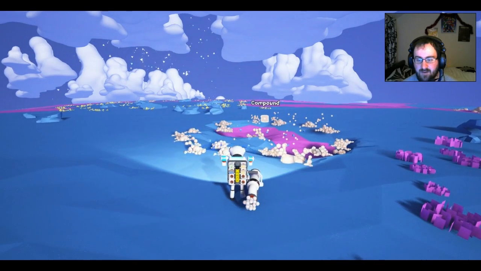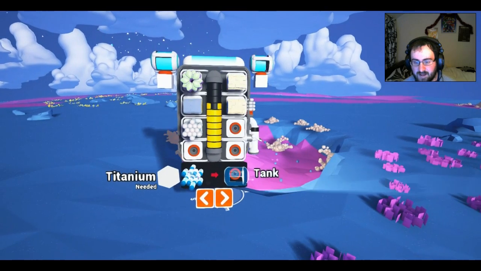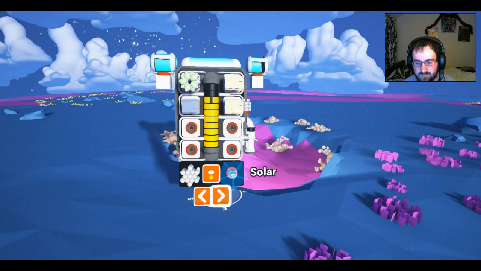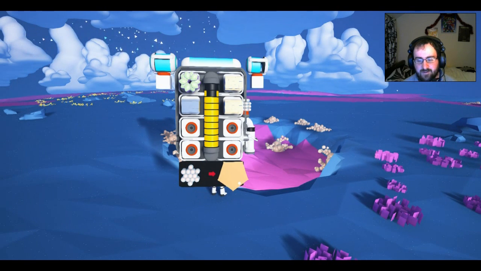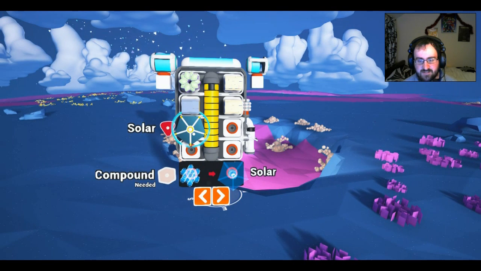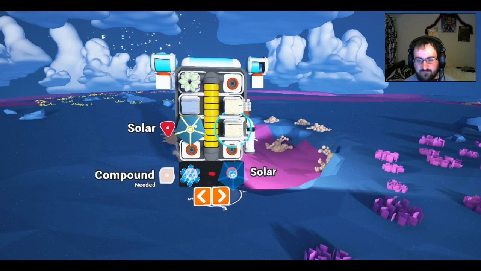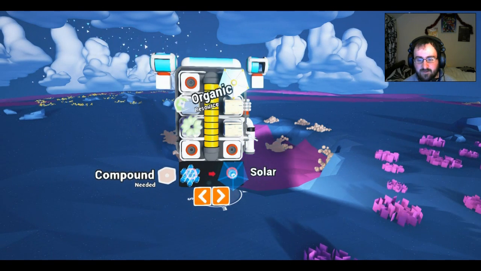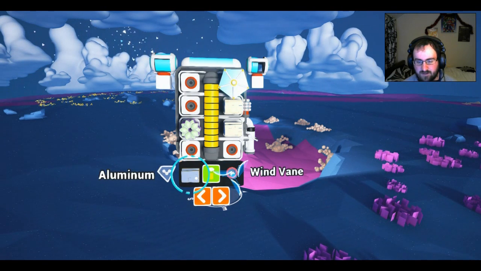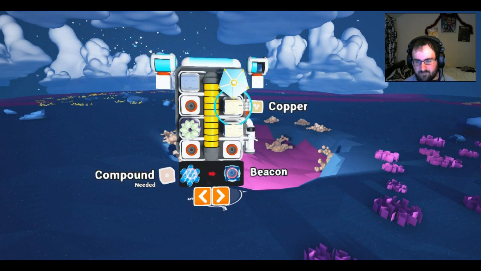And we'll grab compound. Now, compound is extremely useful for a lot of stuff. First of all, I'm going to go into my backpack with the new compound I just got, and I'm going to go to the solar item. What this does is it creates energy when it's sunny. So it refills your energy, which will be helpful for batteries later because nothing refills them like this does. So we're going to get one of those, and we kind of want to get a wind vane as well. That costs aluminium, though, which we don't necessarily have right now.